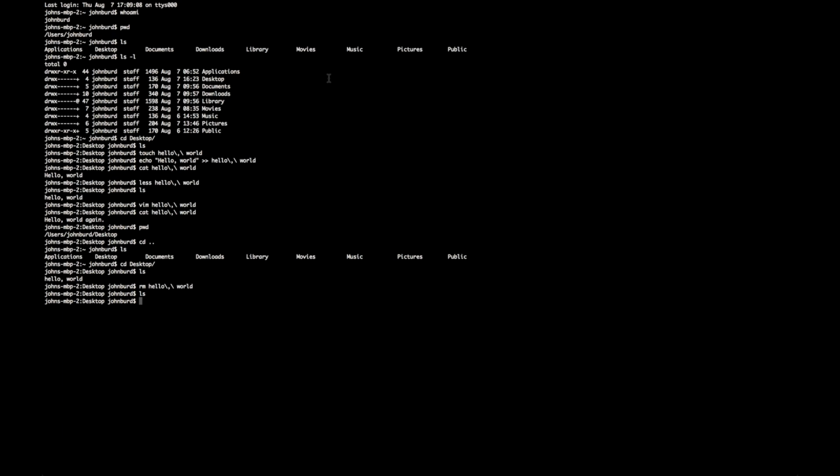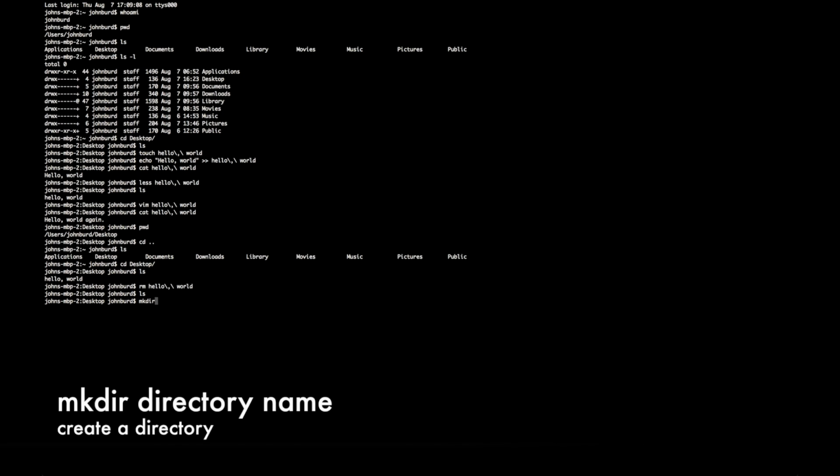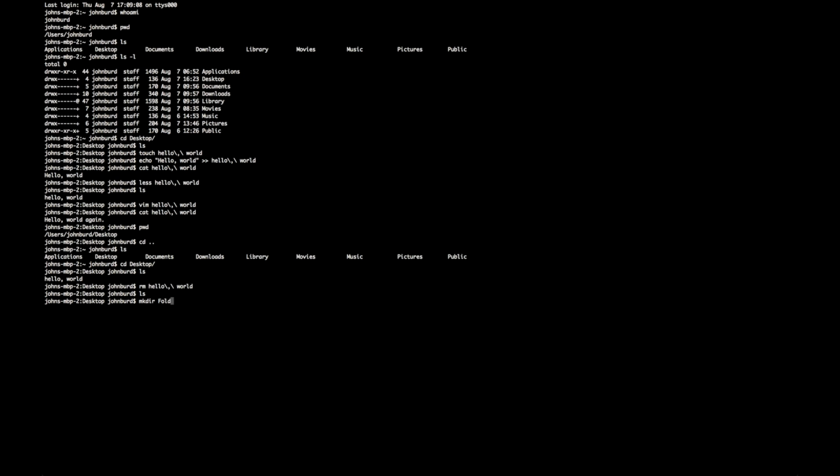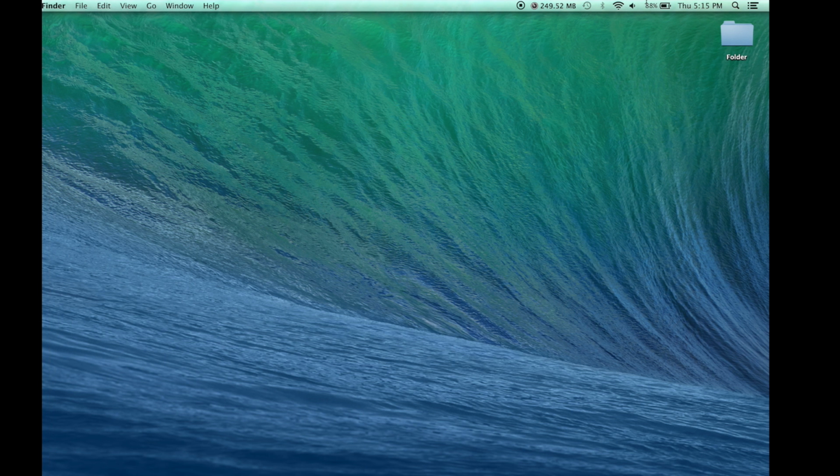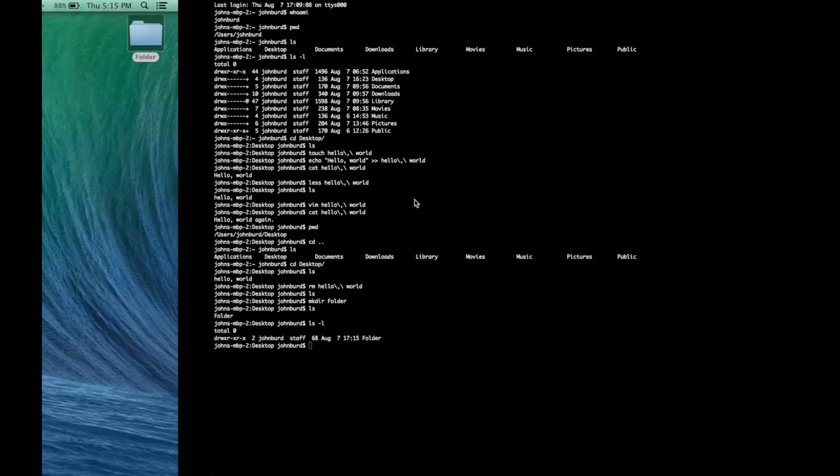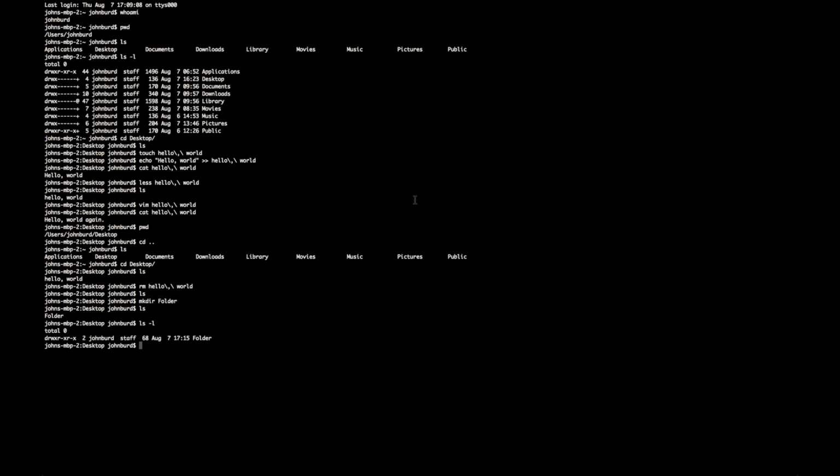Now if we wanted to make a directory, we could type in mkdir, then the directory name. We'll just call it folder. Oops, folder. Here we go. Now ls, and that's a folder, and if we type ls -a, that's the list for all, and ls -l is the list for long. Now it created a folder here. To go in this folder, we just have to type in cd and the name of the folder, which is folder, then ls. There's nothing in there.